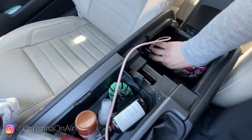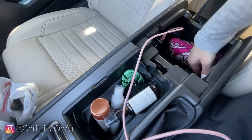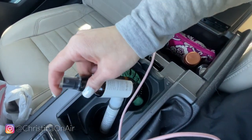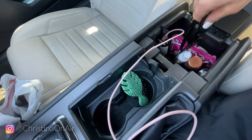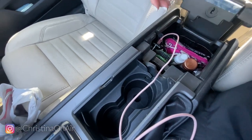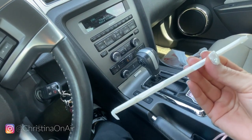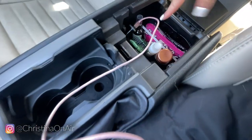So that's everything that's in there. I'm going to pack it all back up nicely — body spray goes over here, hand cream lotion, both hand sanitizers, sunglasses right there, and then the brush right there. I also found a backup straw in my little door, so let's put that in the bag too. We're set!